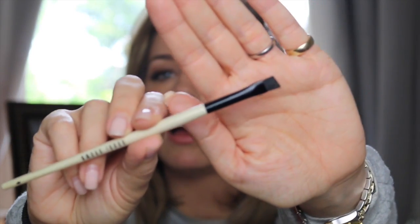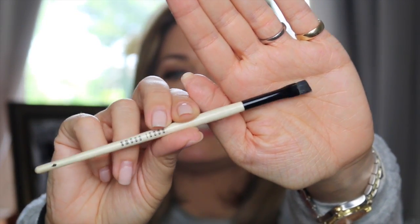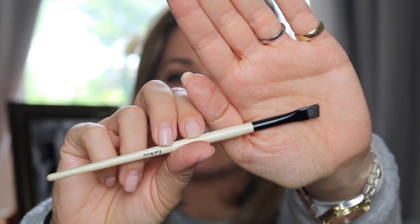So, starting with the classic eyebrow brush. This is a really gorgeous firm-headed, it's a buffalo bristle, it's a really firm-headed brush, and you use the side of it to brush powder products through the brow. If it were a softer hair, it would splay powder, and you don't want that. You want it to lay down and push into the skin for a really neat placement. So that's my first brush in my brow kit.